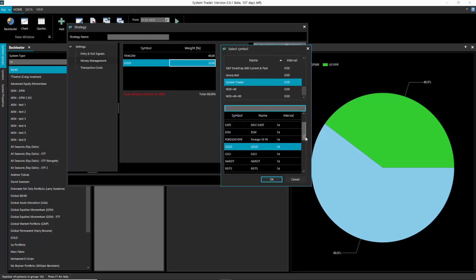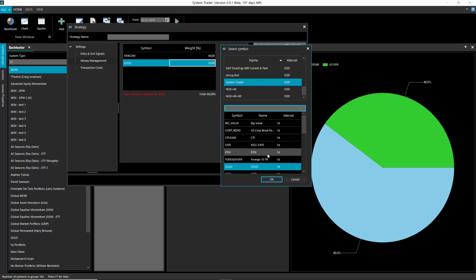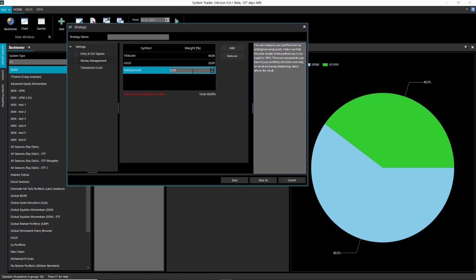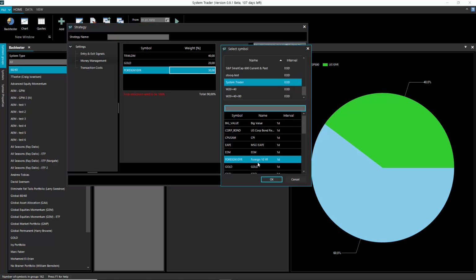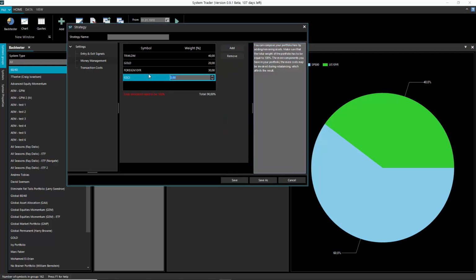And now let's say that we want to put some bonds in our portfolio. But again, rather than only American bonds, let's put in some global bonds, and let's say we want to have maybe 30%. As we can see, we have 90% already, but we need to add one more thing or change the weights here to make 100%. So on top of it, we will also add maybe commodities, the Goldman Sachs commodity index, and let's make it just 10%. Okay, now we have our portfolio built, and let's call it our test portfolio.